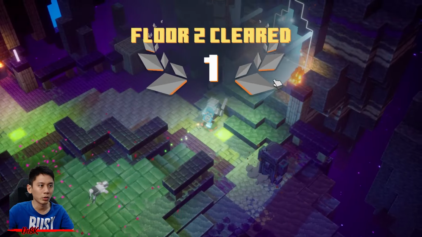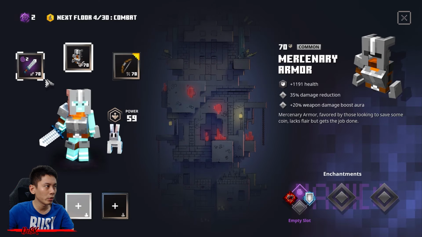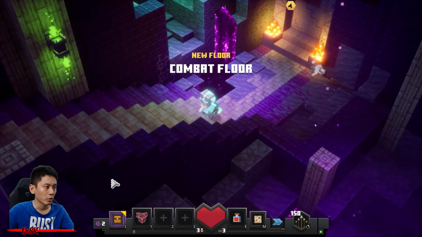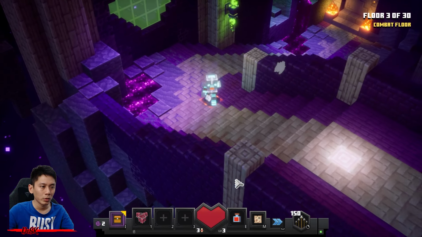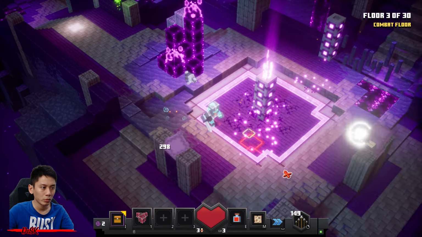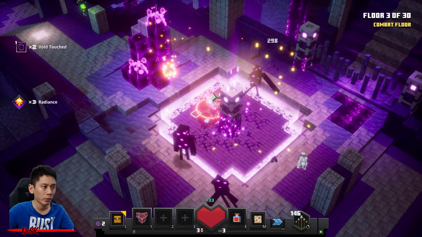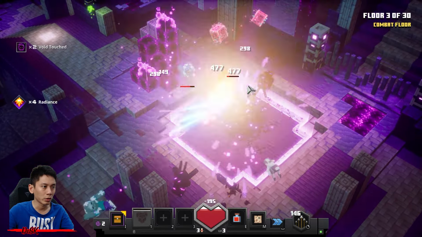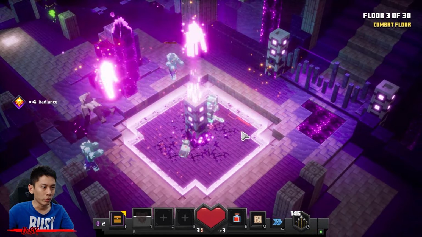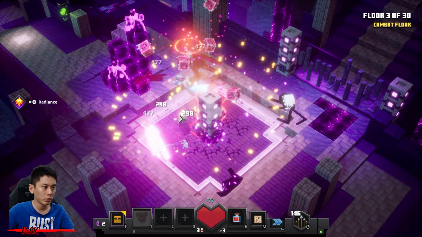Yes, let's go. You need nothing, just go with an enchantment point. Not enough points. You gotta target Shaco first. Good. Take down this one and that one. Okay, careful of the shuffle ball. Okay, nice one. And stay near the pillar. You gotta shut down this pillar so that the gate will open, and you can proceed to the upper level.